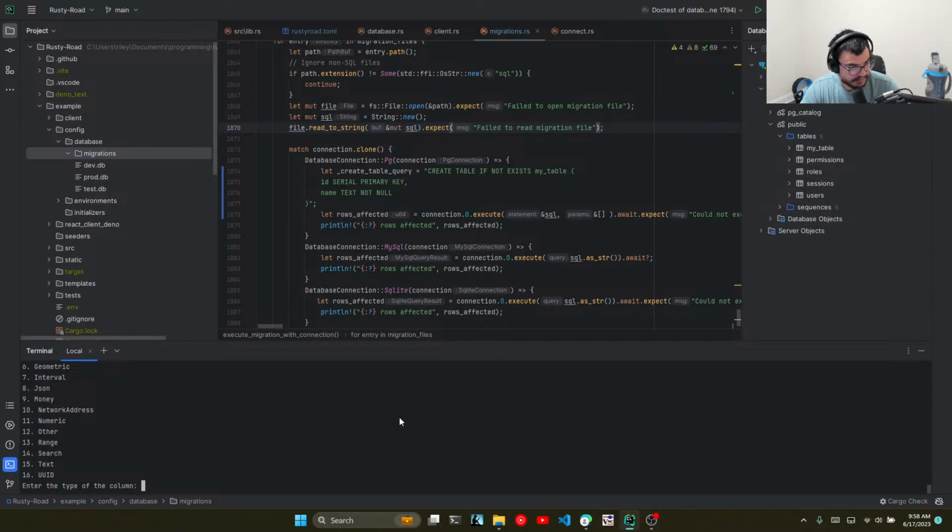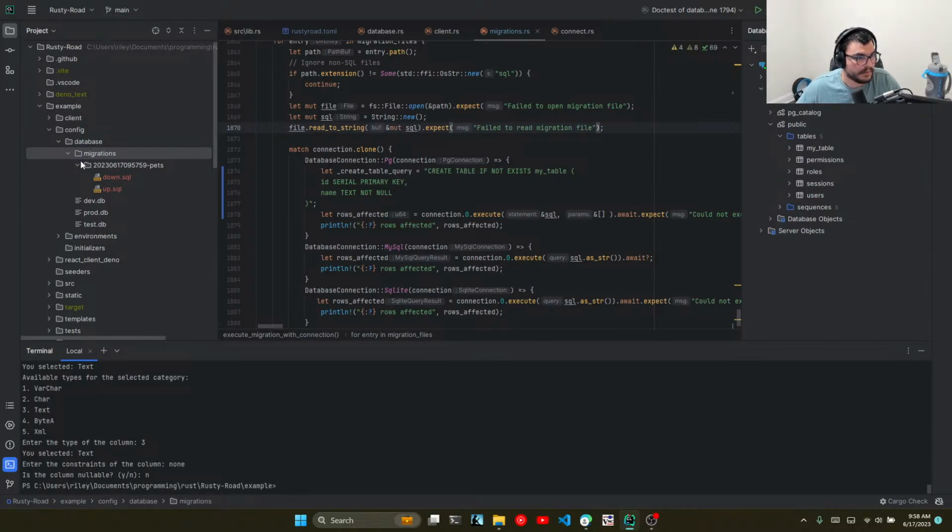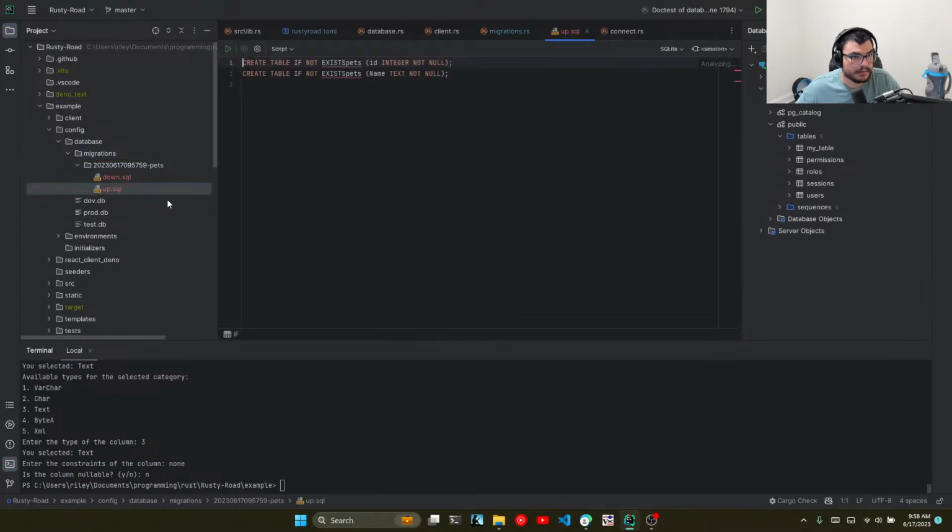No, it doesn't have to be. 11 numeric, integer, unique, no. And this should be name, text, none, no. So we do need to fix the migration generation.